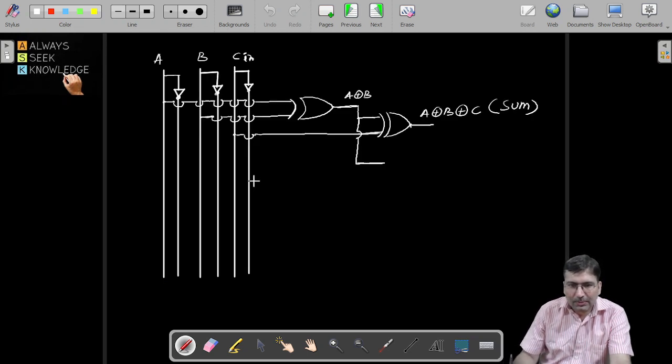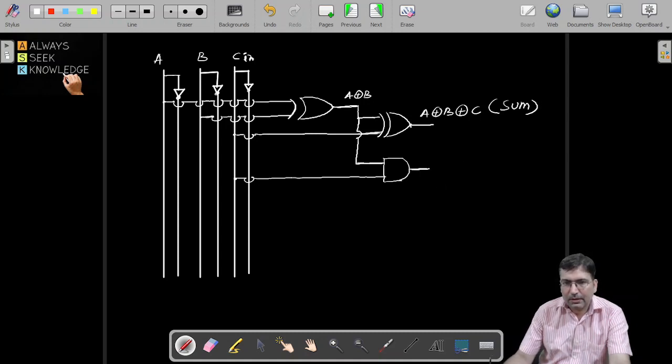So Cin is coming from here, and there is an AND gate, so we perform the ANDing here. So we will get here A XOR B ANDing with Cin.